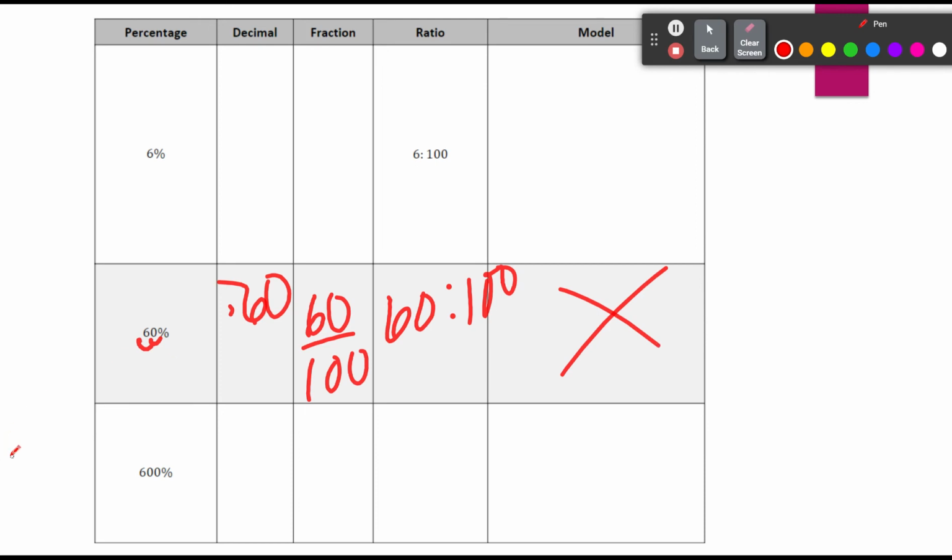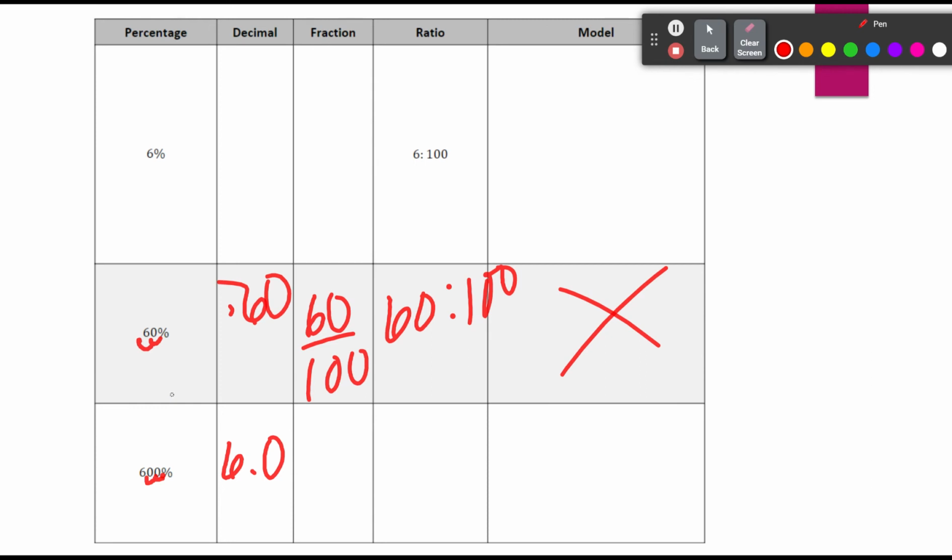shaded in. Let's look at the same thing with 600. Taking my decimal, move it 2 places to the left. So that means my decimal is 6.0. And you know that you don't really actually have to write the 6.0 or the 0.0. I wanted to show you that it was there though.